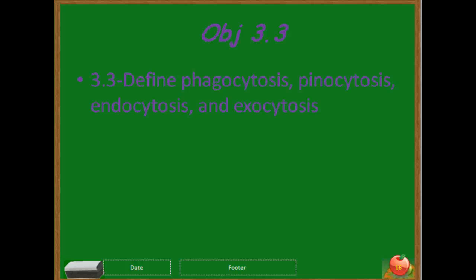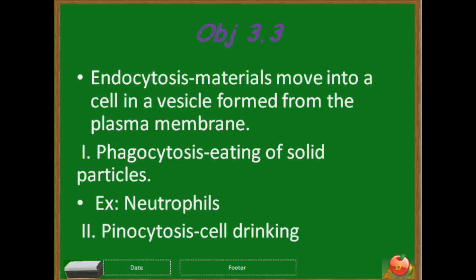Okay, let's move to phagocytosis, which is cell eating. So it eats solid particles, especially bacteria. We'll use bacteria for this example. So it's going to take bacteria from the ECF, which is the extracellular fluid, and the particle is going to bind to the plasma membrane. So again, we're going to look for a receptor. A receptor is going to be on a phagocyte.